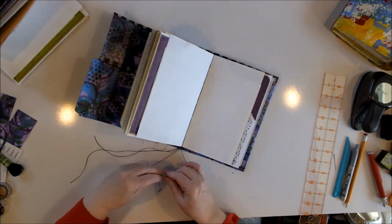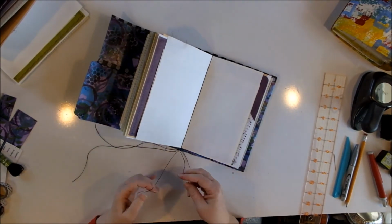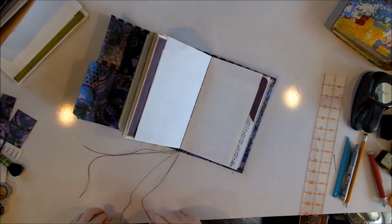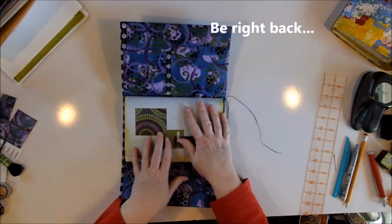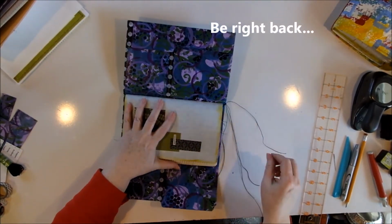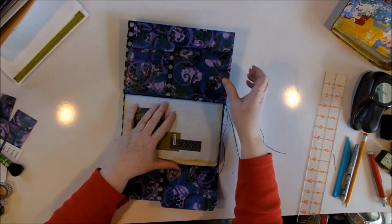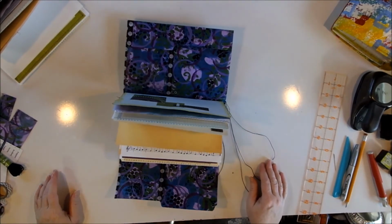Now there's a third signature that needs to be sewn in, so what I'm going to do is shut the camera off and come back and show you after I get that third piece in. There's no reason for you to sit here and watch me do that. It's just a matter of marking the third groove, the third sets of holes, and sewing in this third signature. So I'll be back in just a few minutes.